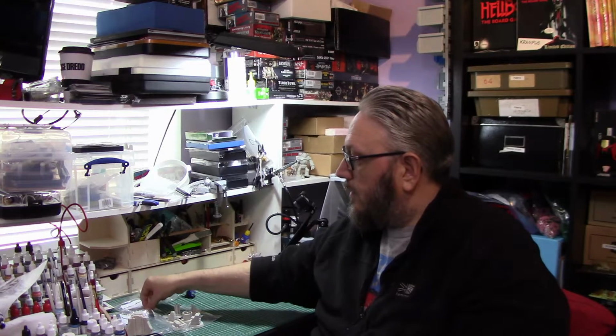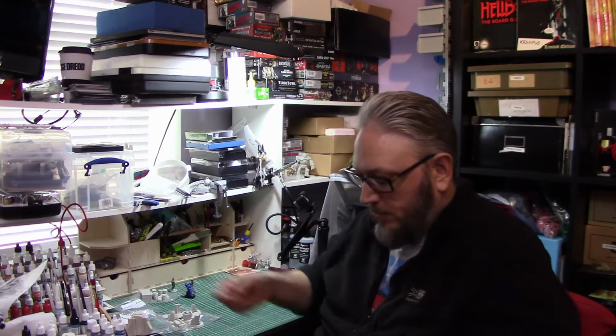So the last of the small bits products that we got sent were the Fantasy Bits. This was Fantasy Bits number 1, and this is a much varied set of items. I should have really counted this before, but we're getting 1, 2, 3, 4, 5, 6, 7, 8, 9 individual pieces in this Fantasy Bits section, and they're all very small. So I'm just going to go straight to this close-up camera to have a look at those now for you.